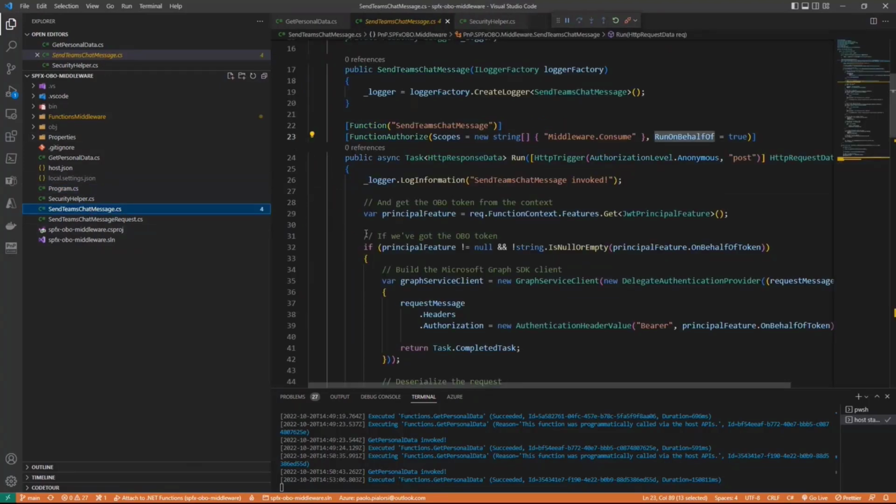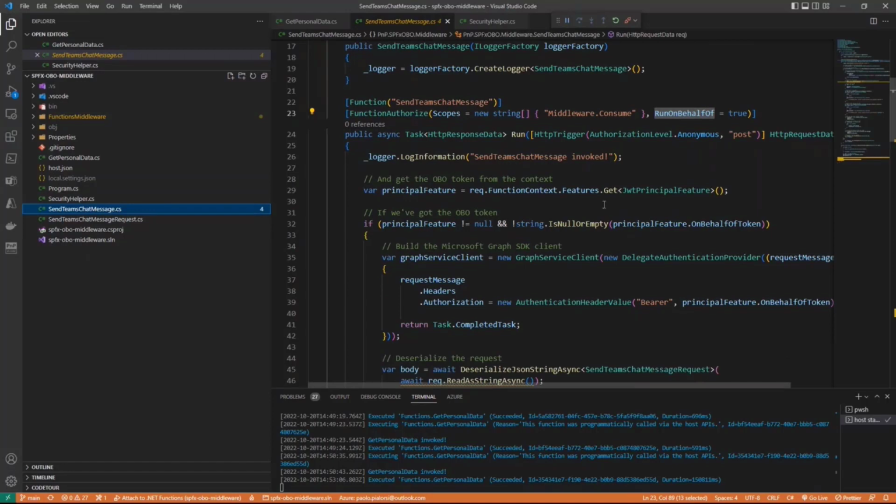This is not a session about Azure Functions, so I will not dig into it, but you can just see that I can set this flag and say, okay, from the function context, give me the principal of the user and give me the on-behalf-of token. And that's it. And then you can use it. So again, feel free to download the sample and dig into it. I will not dig into the internal implementation of this functionality, but I think this will be really useful for you to easily and quickly get on board with this new scenario.